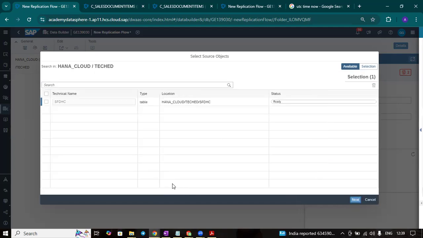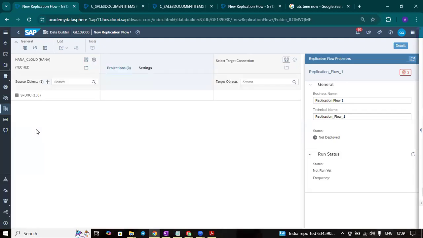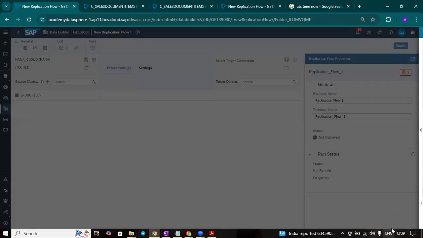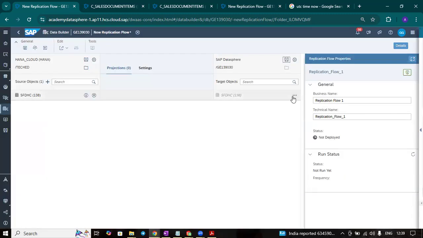There is the table which is TechEd elections. Select the target as our Datasphere, and let's name this the same table. I'm going to name it the same.